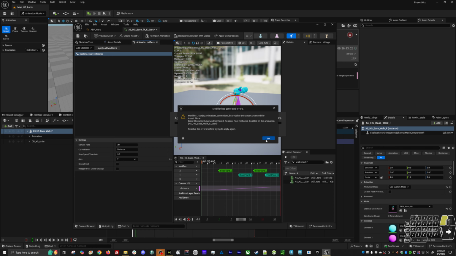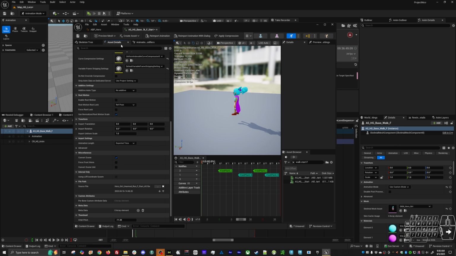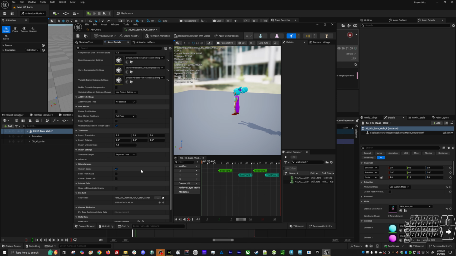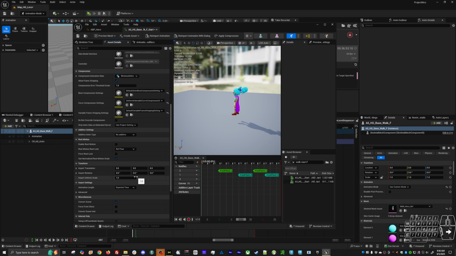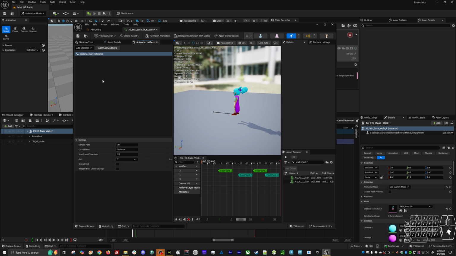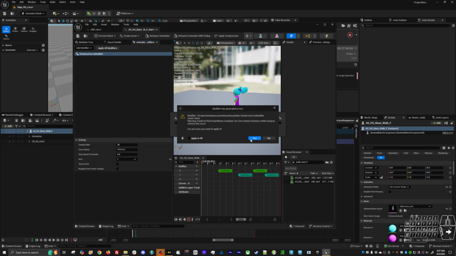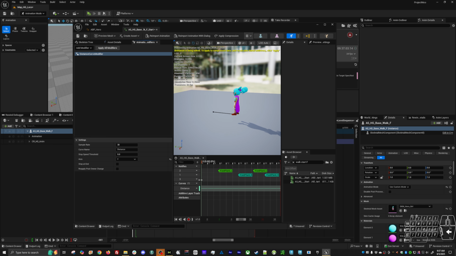It has an error. Root motion is disabled. So let's come here and enable root motion. Apply modifier. Says yes.